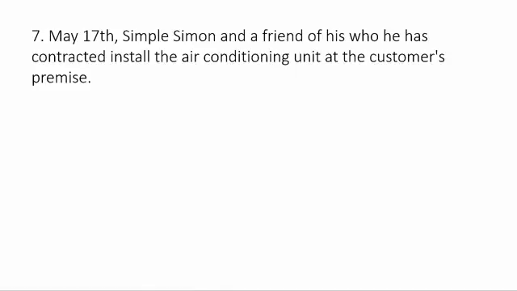Our seventh transaction happens on May 17th when Simple Simon and a friend of his who he has contracted installed the air conditioning unit at the customer's premise. Now something has happened. Something very important. We have fulfilled our obligation to the customer by installing the air conditioning unit. However, notice that no cash has changed hands. The journal entry is a little bit trickier to figure out.